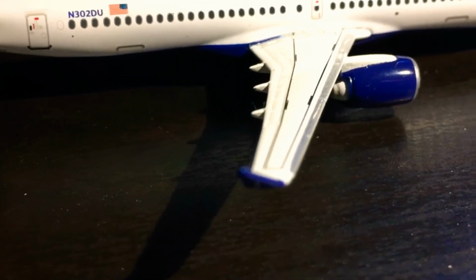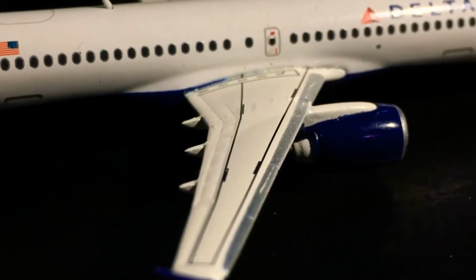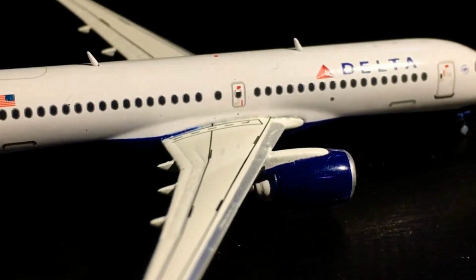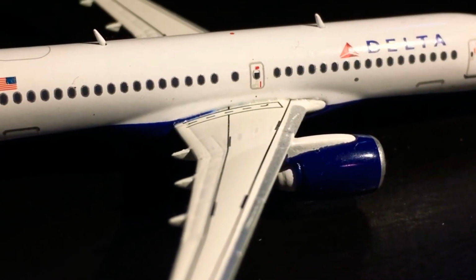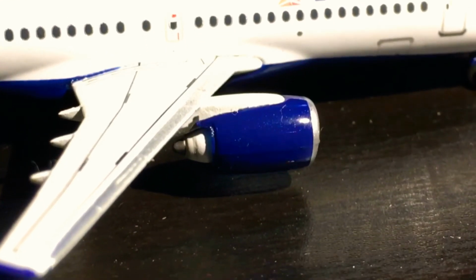Alright, so as you can see, the wings are pretty nice here. The flap fairings, those look pretty good, all detailed. As you can see, there's some fuzz hanging off it. I think that just gathered from my desk here. But I'm not sure, I forgot what those black lines are called, but you can also see right below the exit door the little arrows, which is pretty cool.